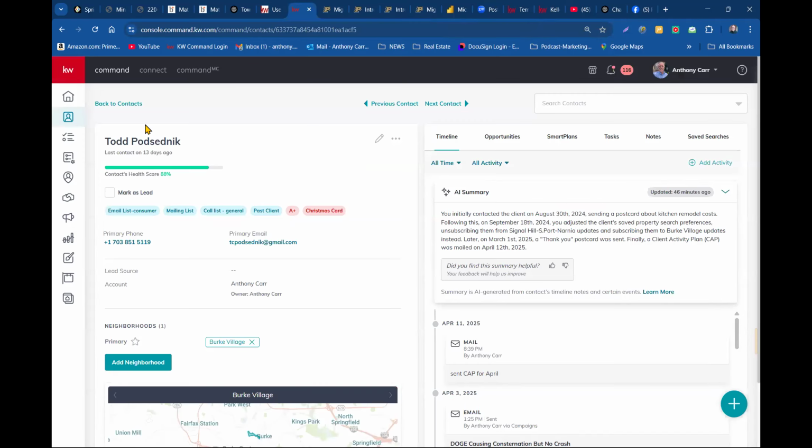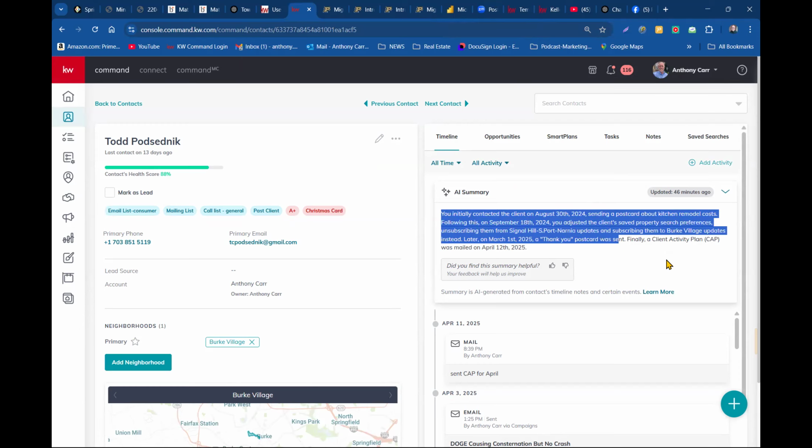Not so much AI here. Oh, but one more thing on AI. You call up someone that you know that's in your database. If you've been keeping notes on them, we get an AI summary. Lets you know how much you've been connecting with that person. Nice little thing, but we got to feed it to get the information. But this little teardrop right here, this one right here, this is referrals.